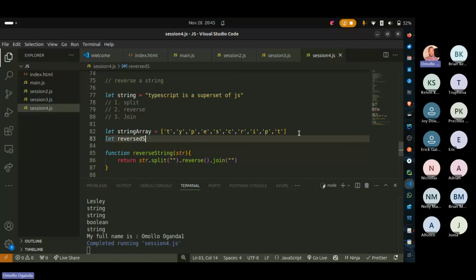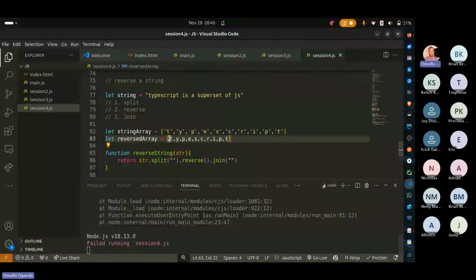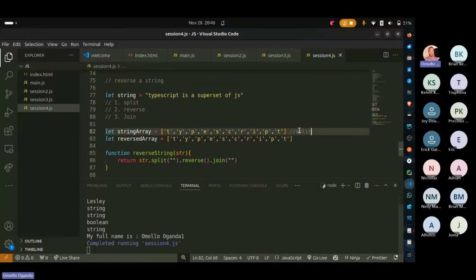And of course, all these here should be treated as characters each. So this is like an array of characters, okay? Fantastic. So here we did what we call split. Coming down here, we've done what we call reverse.